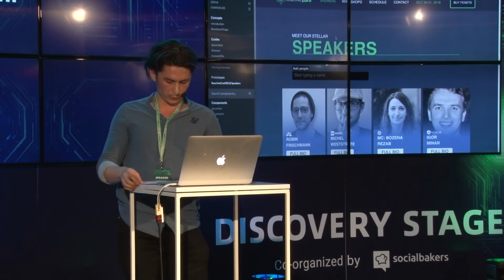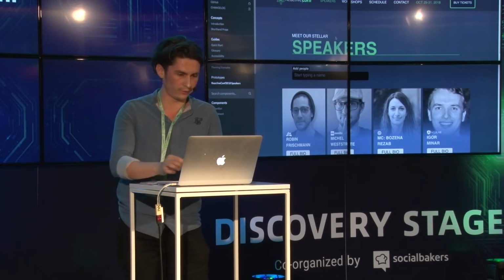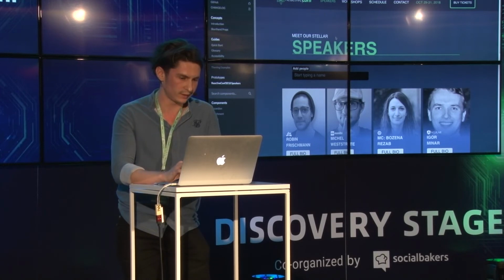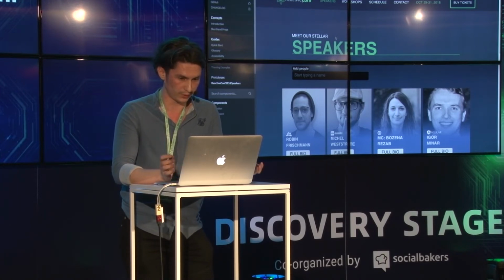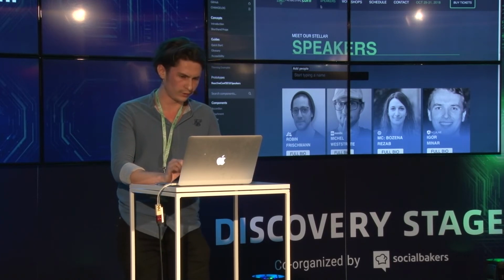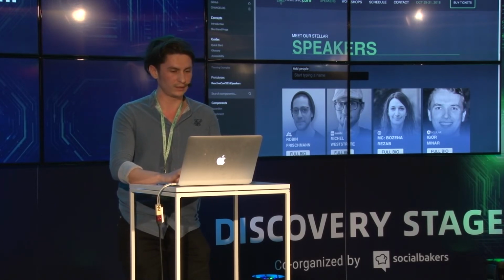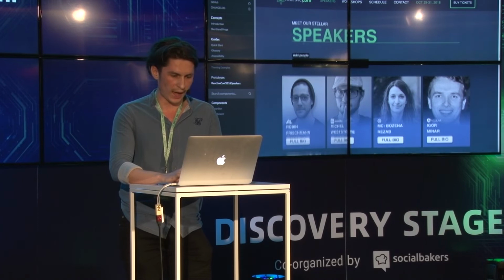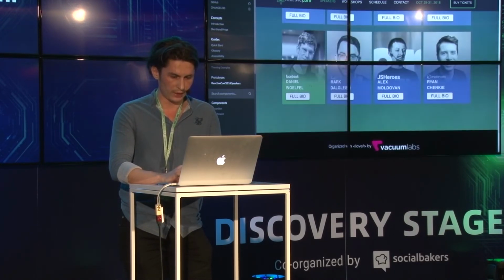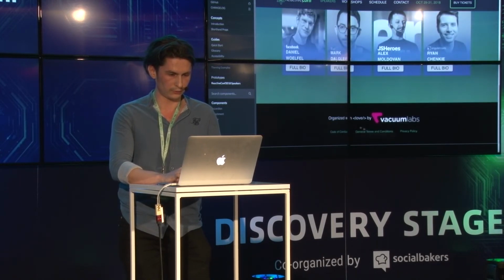Here you might recognize this as the speakers page of the React conference website, and this one is written using Stardust components. So let's take a look at the page, and we can identify a few of the areas here. At the top, we have a nav bar that contains the menu. Then we have an input, a grid of the speakers, and then at the bottom there is another menu in the footer.